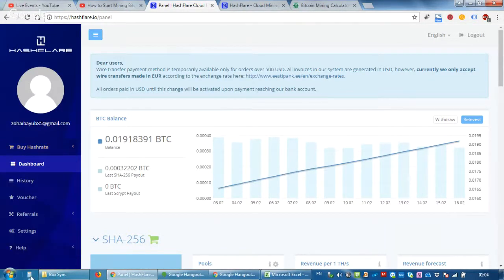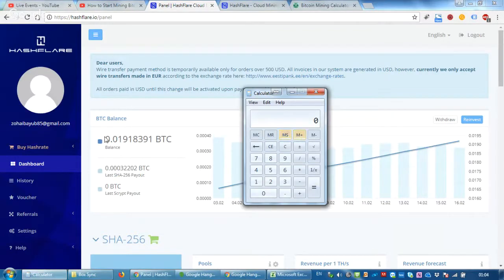Now, the reason why I actually started cloud mining was because I wanted to end up with more Bitcoins and not more US dollars. At the time when I started mining, the Bitcoin price was about 18,000 and I invested about $570. If I divide 570 by about $18,000, had I just bought the bitcoins at that time, I would have had 0.0316 bitcoins. I just felt the price of Bitcoin was too high to buy at that time, and that's why I invested in cloud mining.